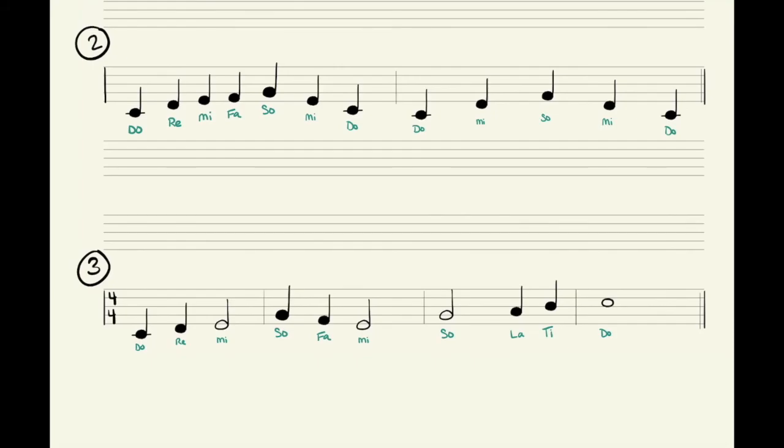So I'll play this for you first, and then you can try and see if you can do it on your own. So this is our starting note. Sing along if you'd like to practice. Here we go. 1, 2, 3, go. Okay, so let's see if you can get it on your own. I'm going to give you the starting note, and we'll see if you can end on that last note with me, okay? Here we go. Here's the starting note. I'll count you in. 1, 2, 3, go.